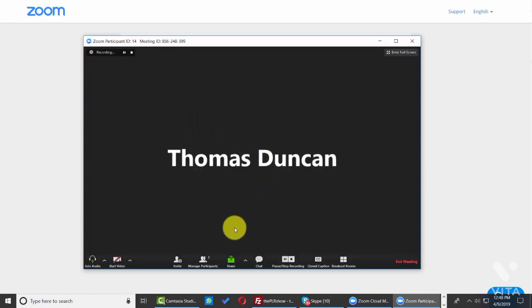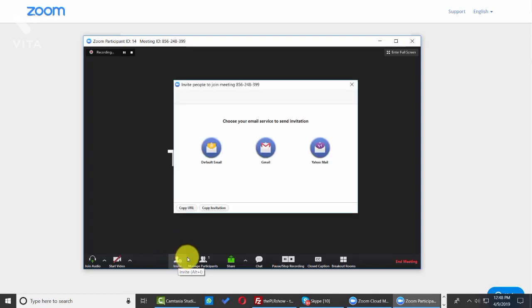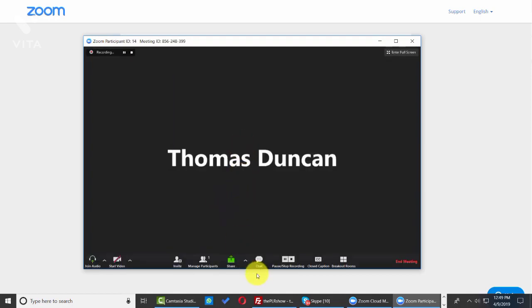Now, all of your controls will be at the bottom of the screen. If you want to invite individuals to participate with you, you can click this invite button and they'll be brought into your meeting. This is going to give you links or ways to send the invitation. What you can also do is choose the content that you'll be sharing, and you'll do that by clicking this button.